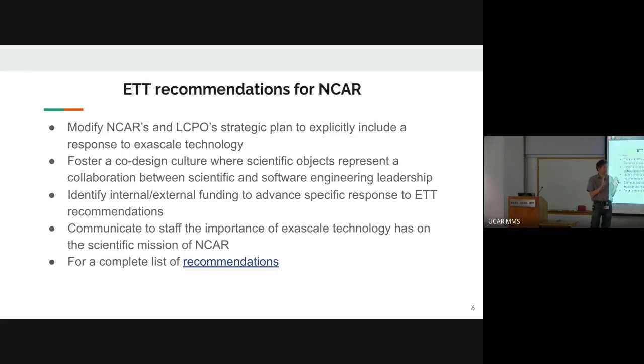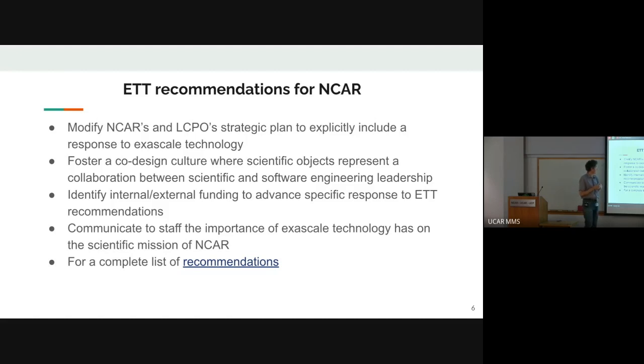This seems problematic because you need the scientists to say, here's the 5 things I'm excited about. And then the software engineers will say, okay, one of these is really easy. We can do that in 6 months. The other one's going to take 20 FTE years to do. So there needs to be feedback into that process. I don't think that it's happening in some places in NCAR, not consistently.